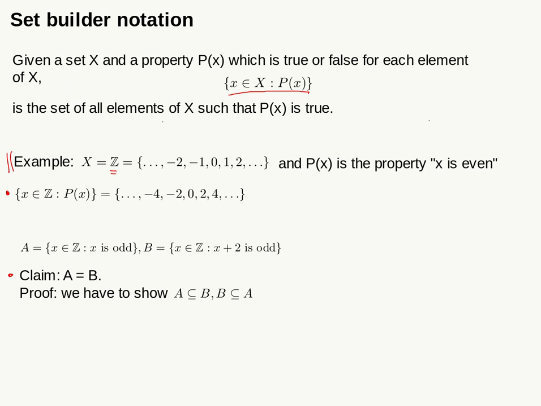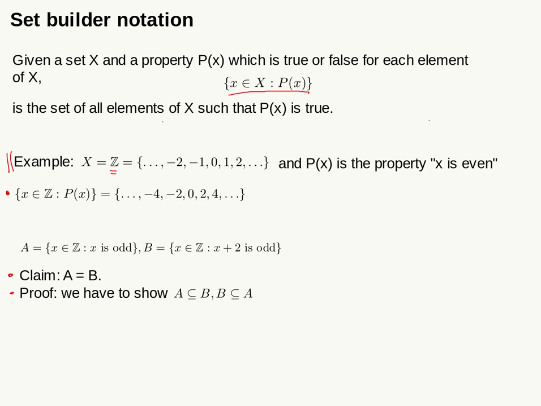Maybe this is obvious to you, but we're going to try and think very carefully about why this is true. And we're going to use the definition of equality of sets which we described on the last slide. That definition was that two sets A and B are equal if and only if A is a subset of B and B is a subset of A. It happens all the time in mathematics that you want to prove that two sets are equal, and one way which you can always use to do that is to prove these two subset relations, so that you prove A is a subset of B and you prove B is a subset of A. So let's try and do this in our example.